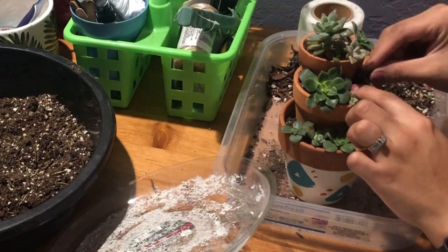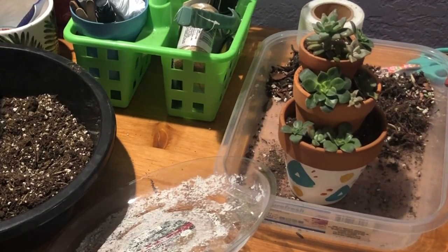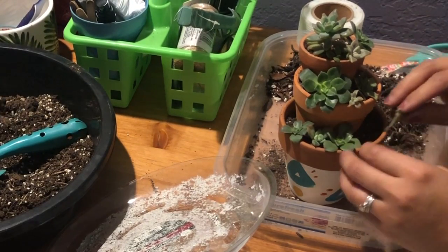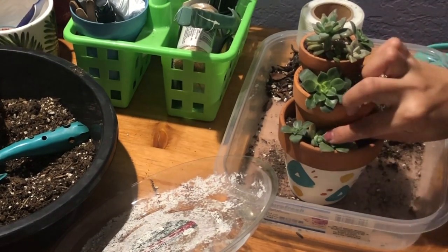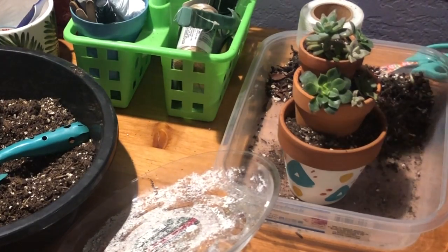I'm just trying to fill it in a little bit. Get some more soil here because I don't have that much to work with.